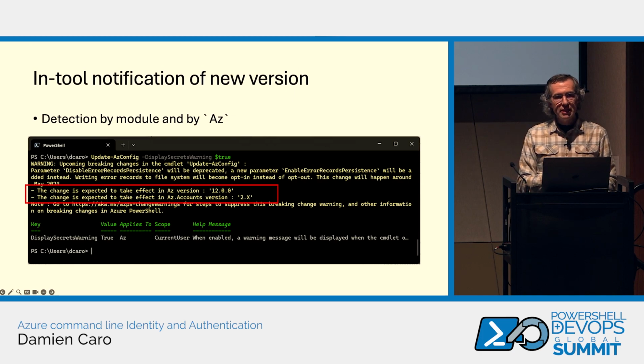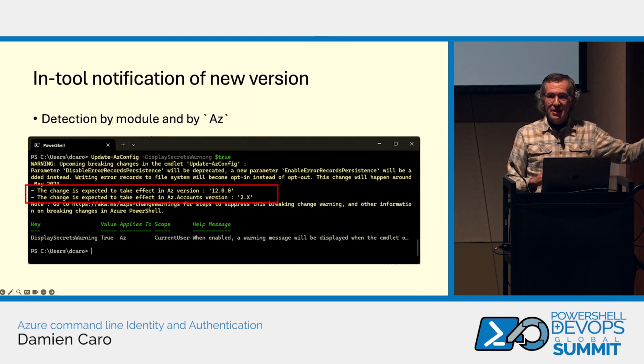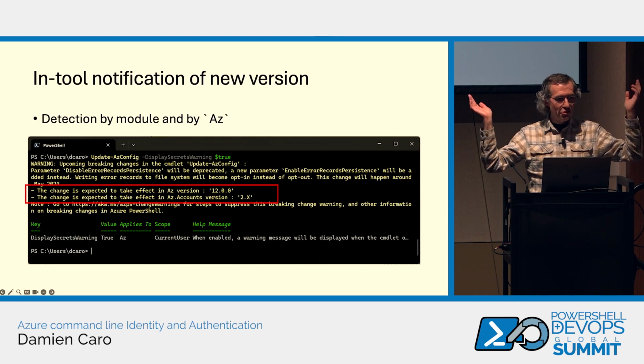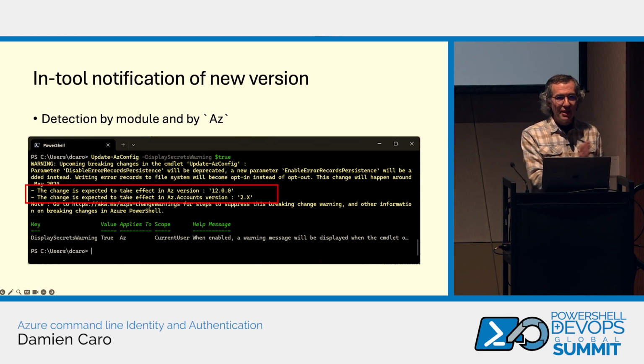We've done a really good job, I think, of cleaning up the stored warning of upcoming breaking changes. I think we had over 70 stored breaking change warnings in Azure PowerShell that had been there for more than a year and a half. And the teams had not touched them. They were there a year and no one cared about it. So we've cleaned all of them. We've worked with every single service team at Microsoft to make sure that the upcoming breaking change warning messages were accurate and current. And we believe we have a good list now that is going to be reasonable and that you can trust.